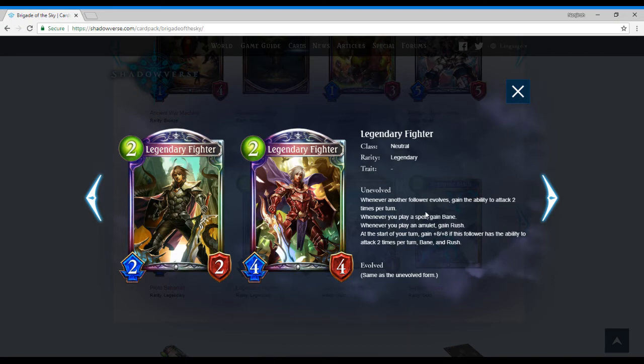So first effect, whenever another follower evolves, give this card the ability to attack 2 times per turn. Whenever you play a spell, this card gains Bane. Whenever you play an amulet, this card gains Rush. At the start of your turn, again, +8/+8 if this card has the ability to attack 2 times per turn, Bane and Rush.